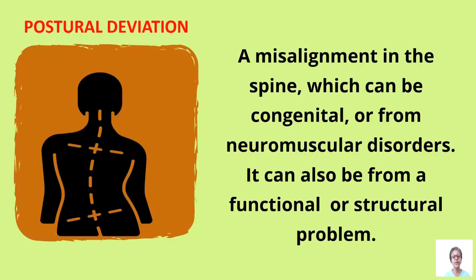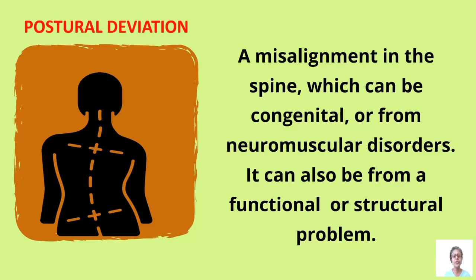Today I'll talk about postural deviation and why it's important to understand the musculoskeletal system. Now, the musculoskeletal system includes the muscles, the bones, tendons, ligaments, and all other structures that support and move the body. Without the skeleton, the muscles would not be able to support themselves. But without the muscles, the skeleton would not be able to move. So together they support and move the body.